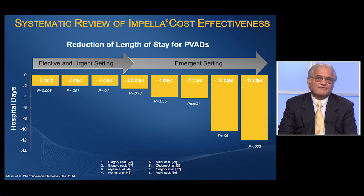So in terms of cost effectiveness, obviously in our current health payer environment, this is really, really important. And what we're finding is that the patients that get really good mechanical circulatory support in a variety of settings have a reduction in length of stay. If you look at the elective and the PROTECT II population, there's a significant reduction in length of stay, a decrease in repeat hospitalizations, and a very cost-effective use of this device. For this reason, Medicare and CMS have agreed to pay for this. It's a very good thing for the hospital. It's a very good thing for society.